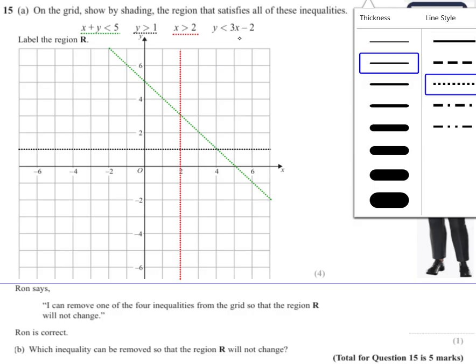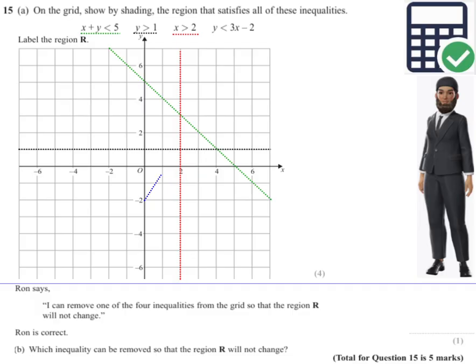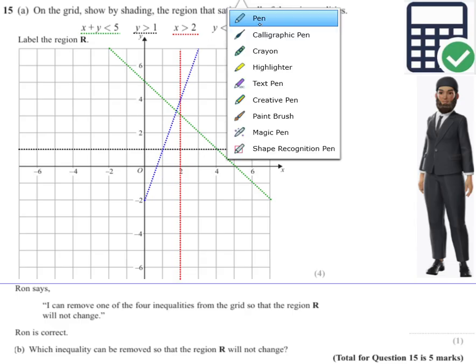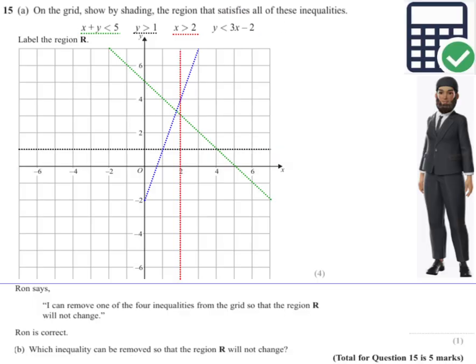So the blue line over here, y is 3x minus 2, so let's start with the y-intercept, which is going to be minus 2, and it's got a gradient of 3, so we need to go back over there, and that should do the trick. And what we're looking for is the shading. They're asking us to shade it. So let's go back. This should be our answer over here, along here.